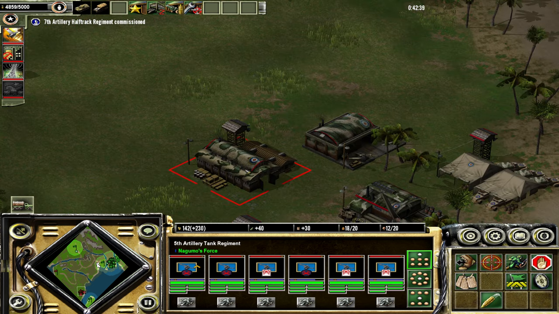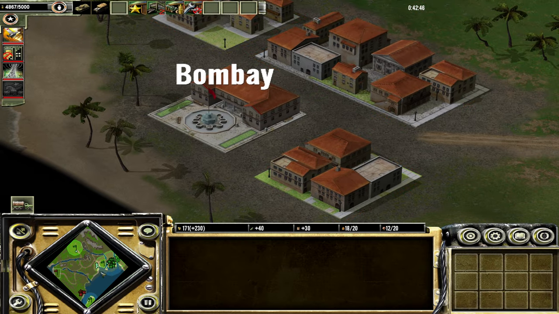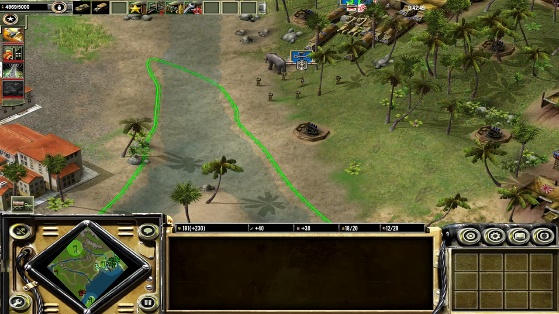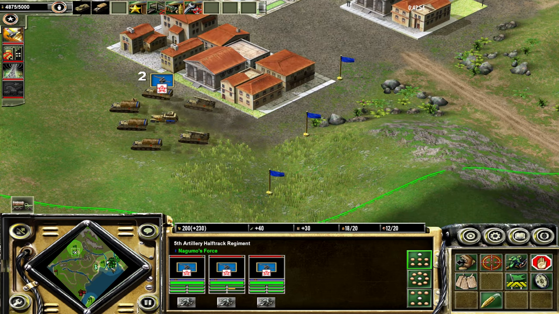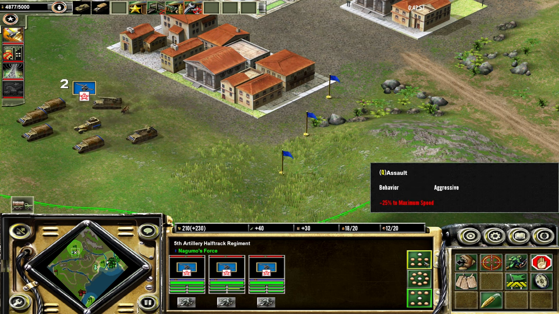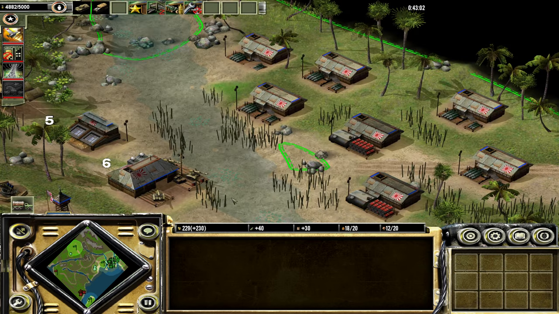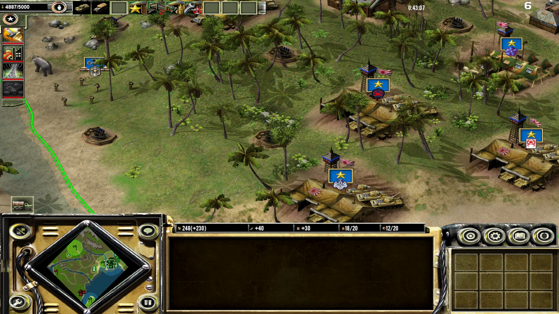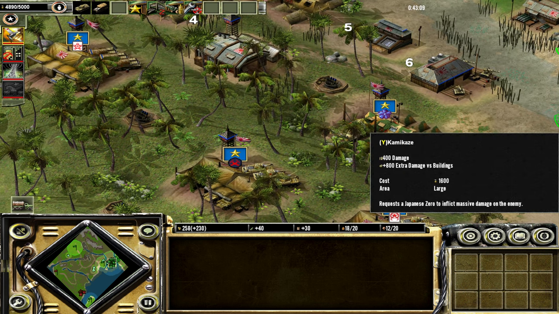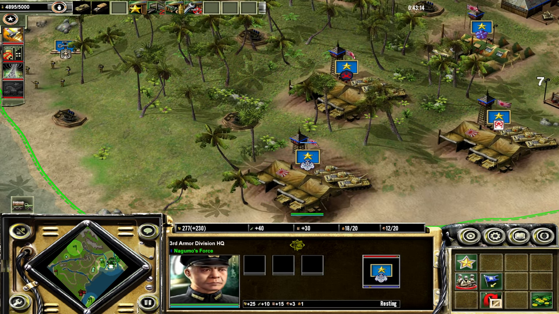Let's head back out. You know, actually, let's see if this place is still guarded or not. Might as well take it back if it isn't. Alright, nice. We're almost maxed out on experience, so might use some of that soon here.